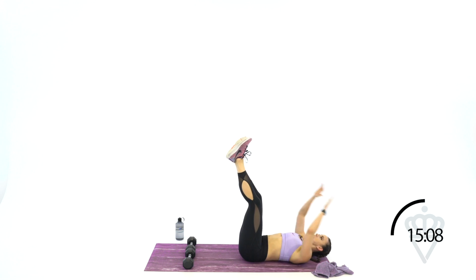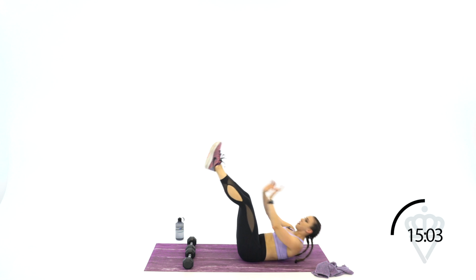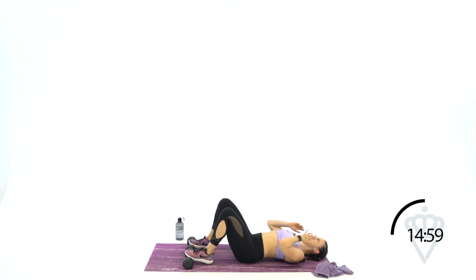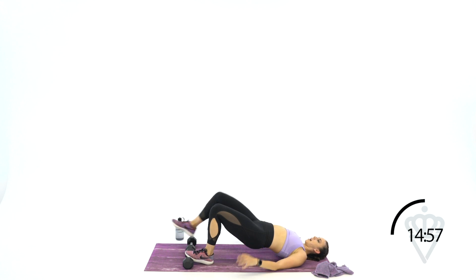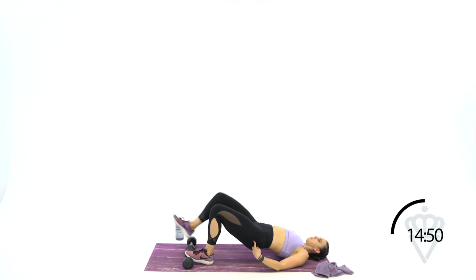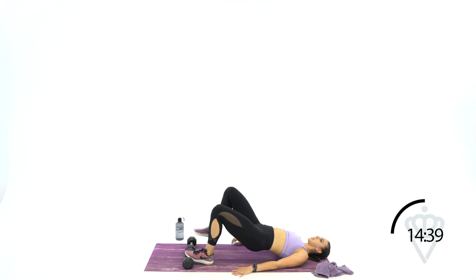Now when you're done with this 20, you're gonna bridge up with the other leg. Tap your other foot over and back. 3, 2, 1. Toes on the silver. Bridge, heel tap. Heel, toe. Heel, toe. Hands are down by your hips. Keep those hips up. You're forcing this other leg, the heel of it, into the ground hard to work that butt and the hamstring. Over, back, 20 seconds. Back, over, back.